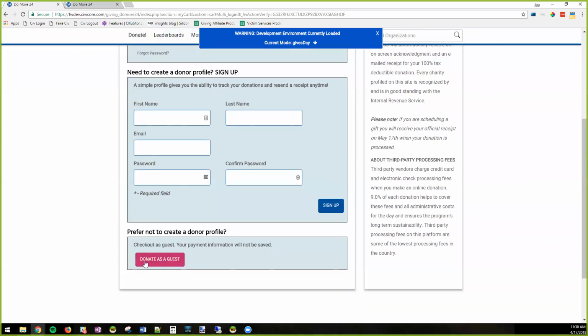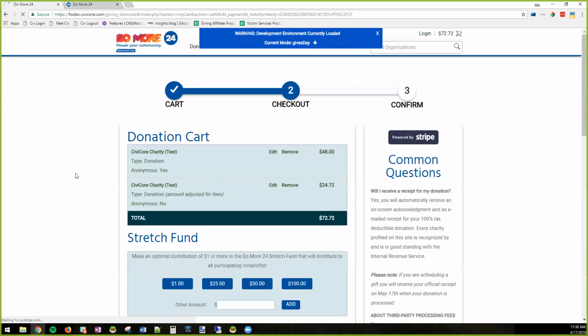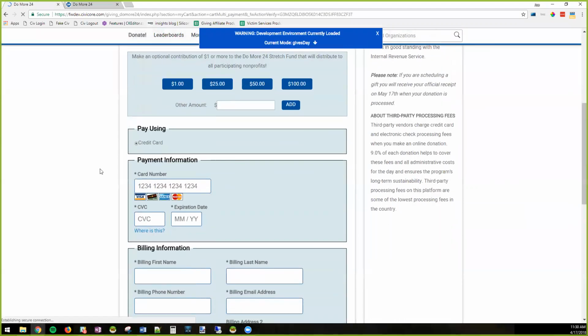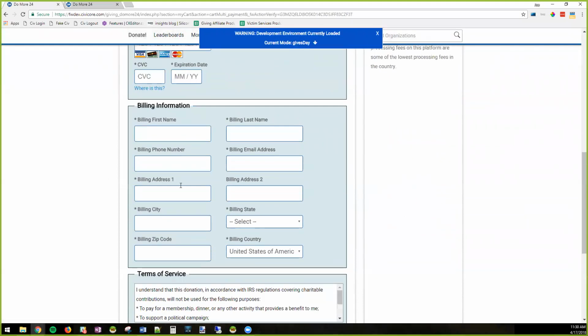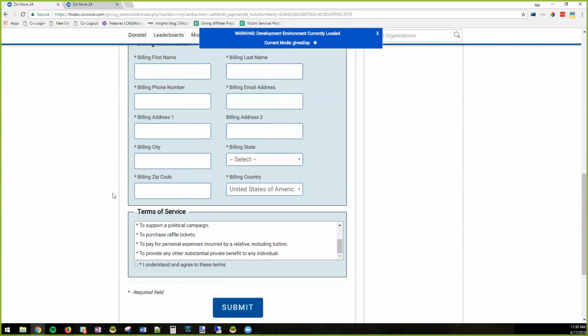Otherwise, a donor can donate as a guest. So donors on the day of aren't required to create a profile. They can always donate as a guest. If they donate as a guest, they'll be able to see their donation history again here, and then put in their payment information and submit their payment.